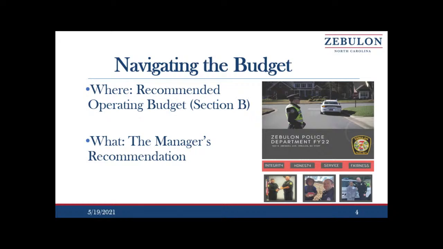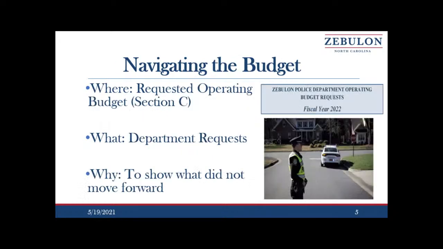When it comes to the recommended operating budget, that's going to be in Section B. This is the budget that is being recommended to the board. It does not represent everything that a department requested. That is in Section C. And I'm highlighting the police department in particular because you should know that that department requested 2 police officers. This recommended budget, because of funding constraints, recommends 1 police officer to be funded at mid-year. And so I want to make sure that it's very clear with the board that what is being recommended is not what was requested. So we're trying to be transparent.